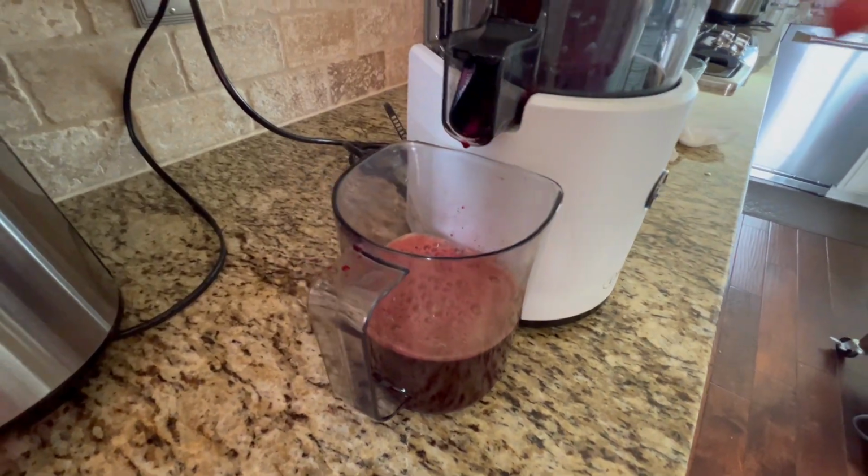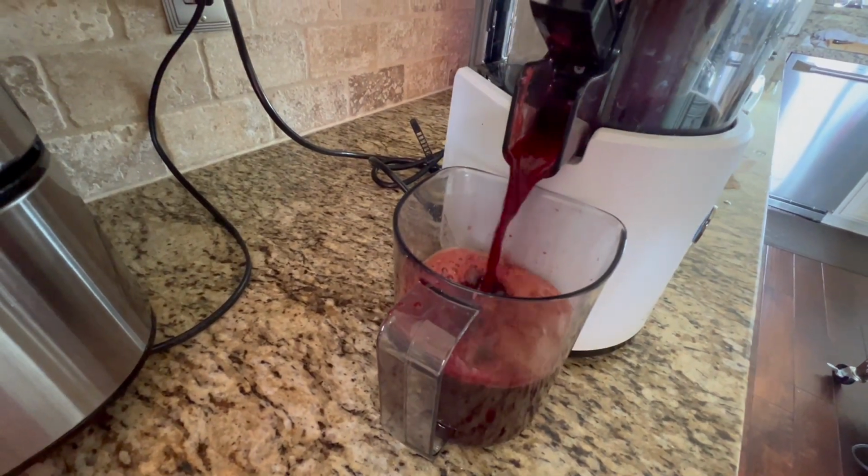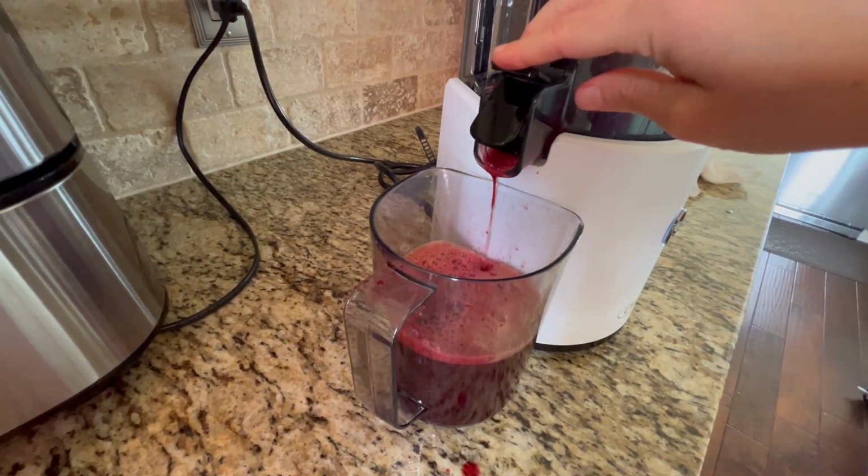Lastly, you can do batch juicing, meaning that you make a whole bunch of juice at one time, maybe even up to 20 or 30 or even more ounces of juice at one time, meaning that it's less work for you, and then you can pour the juice into smaller containers and store them in your refrigerator. But it is worth noting that juice is going to have the most amount of nutrients right after it's made, and then over time it's going to lose the amount of nutrients and the taste of the juice is going to degrade. So I would say that fresh juice is best used within 48 to 72 hours after juicing.